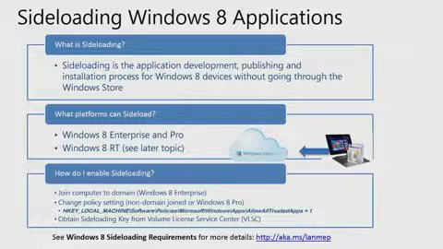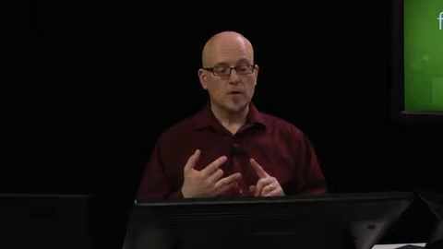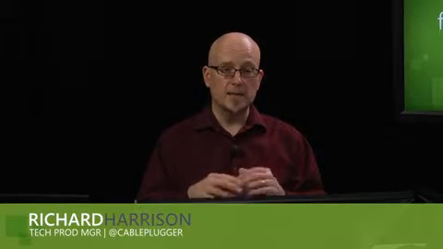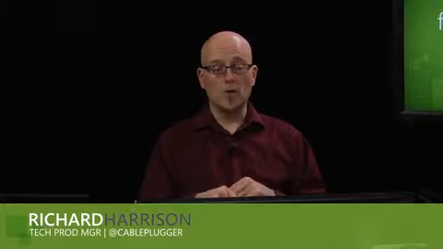As soon as you do that, then the platform is enabled to allow you to side load it. However, if you don't have a domain joined Enterprise version, you can still do this, but you have to jump through a couple more hoops. For RT, if you're enrolled into a Windows Intune service, we actually manage the side loading process for you. All you need to do is provide to us the side loading keys. You get those keys as part of your volume licensing service from your EA or Open or whatever it is from Microsoft. That allows you then to put the keys into the Windows Intune service and we manage it all through there.